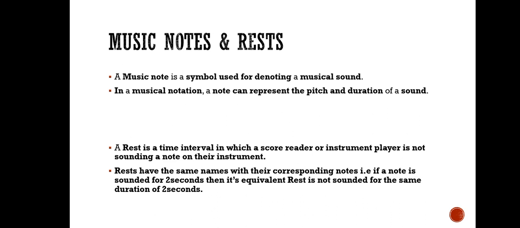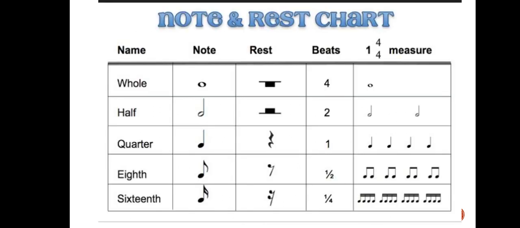Rests have the same names as their corresponding notes. That is, if a note is sounded for 2 seconds, then its equivalent rest is not sounded for the same duration of 2 seconds. So that's the difference between notes and rests. The rests are not sounded and the notes are sounded.